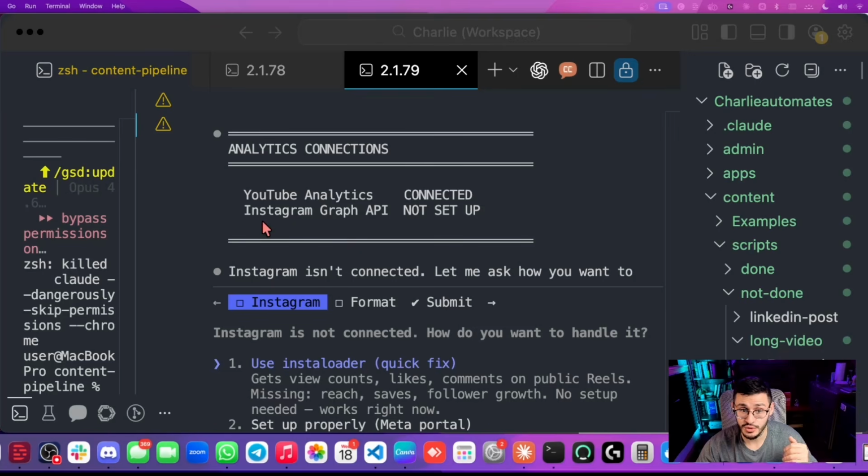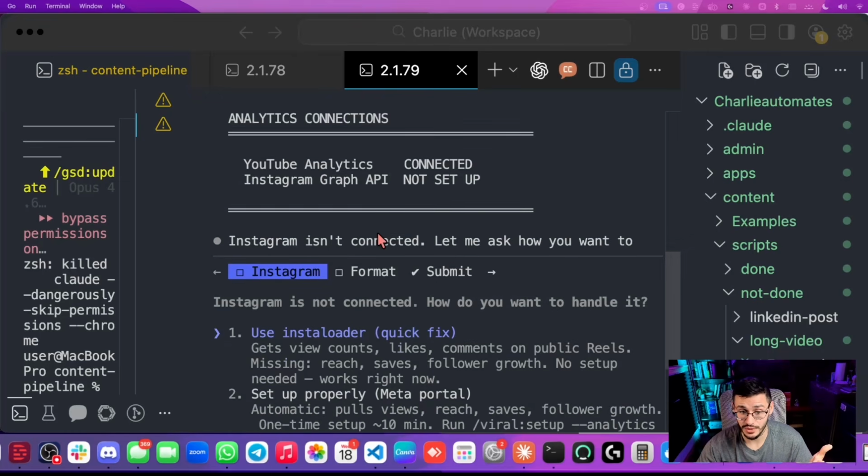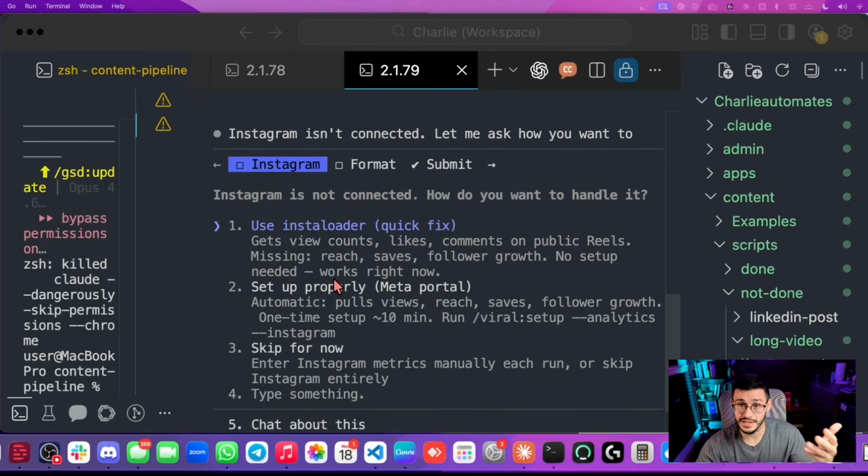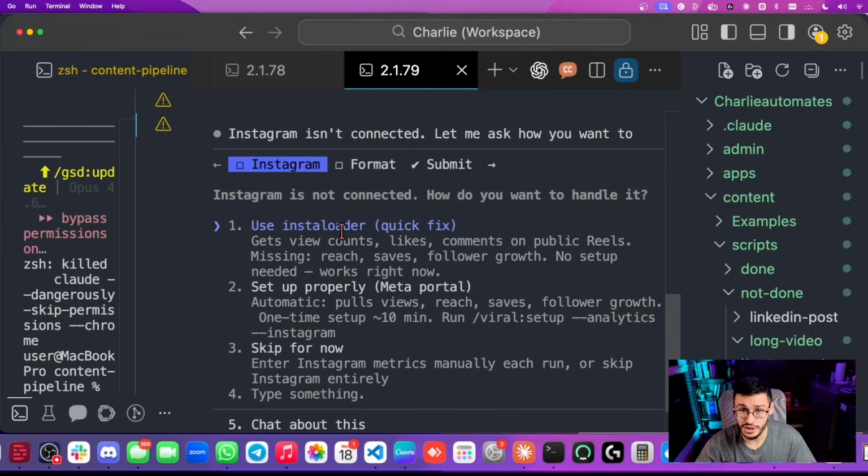Now, I have an issue. To install the Instagram Graph API, it involves using Facebook's developer tools, and Facebook is being a pain in the butt lately, so I can't do it. But with the installer, we can still get relevant data from Instagram, so I'm gonna do that. If you run into a similar issue, just let me know. It's just Facebook being Facebook.